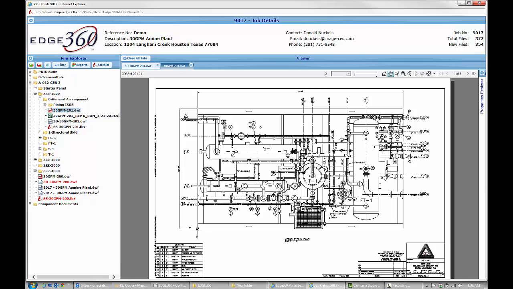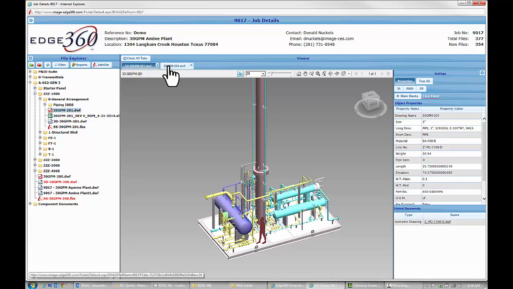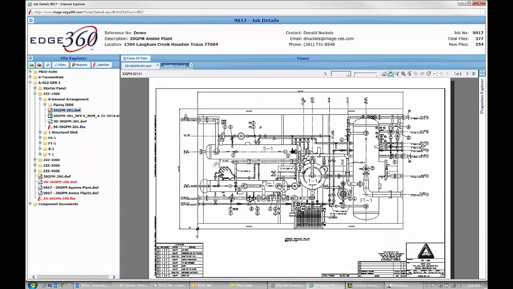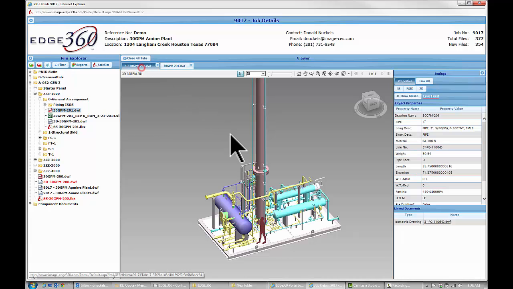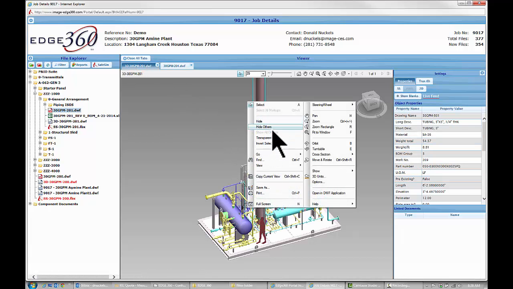So, one last feature, whether you're in the 3D world or the 2D world: one of the things that you'll want to get familiar with is right click and look at this list here. There's all sorts of other features here that you can learn at your own pace, but notably printing, going to full screen, a lot of these selection views, settings, and such are here. And when you go to the 3D world, same sort of thing. There's a right click menu. There's a lot of features hidden behind the right click.